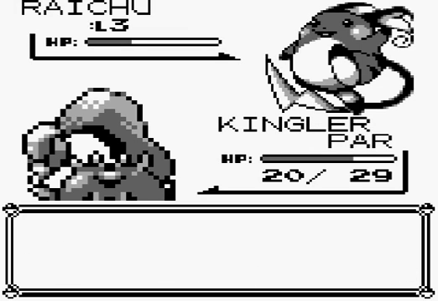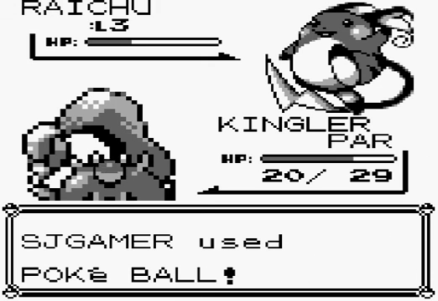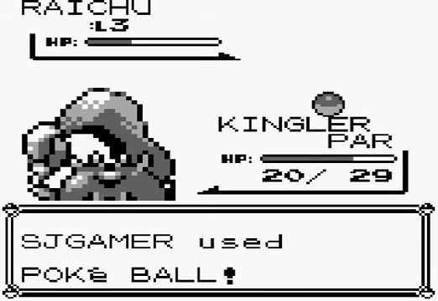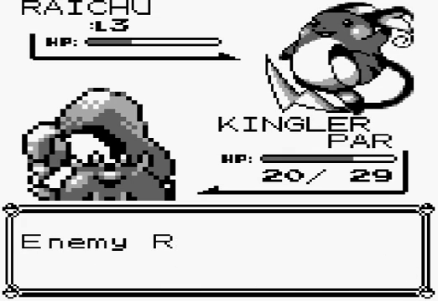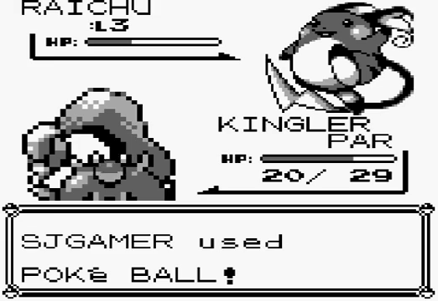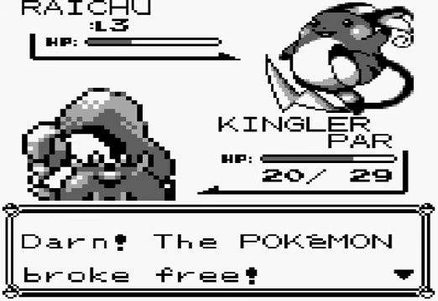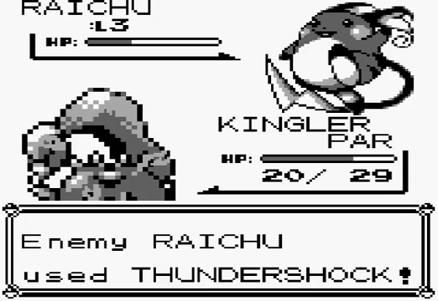Oh, come on. I don't have anything to inflict status on it. Come on, get in there. Oh, for freaking hell, man. I can't attack him again because it's not going to. He keeps using Thunder Wave for no apparent reason. Come on. Boy, we may have to come back.